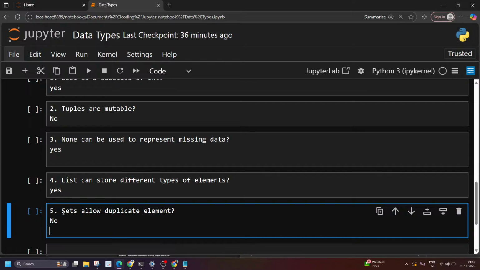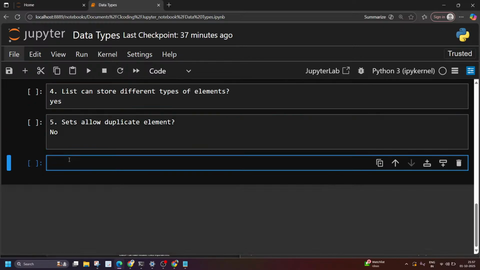Okay, so now we'll move on to another question. Sets take unique elements. So the next question is dictionary keys can be list.